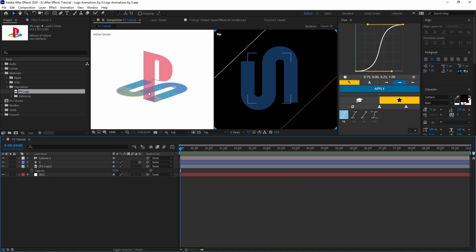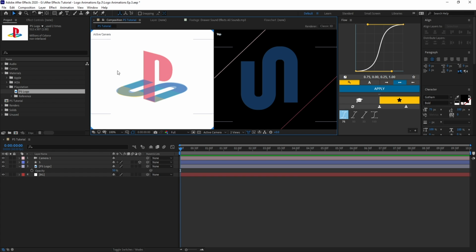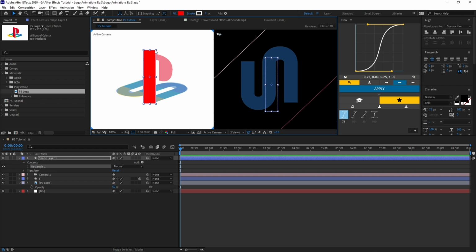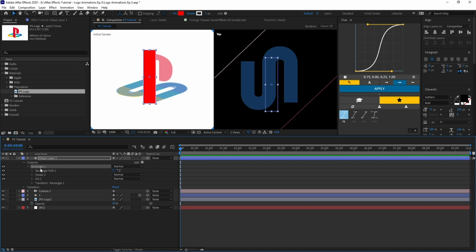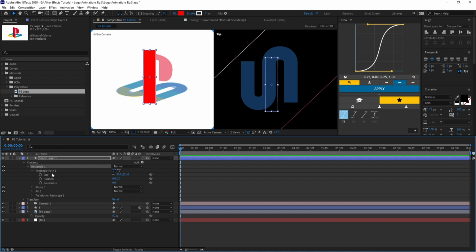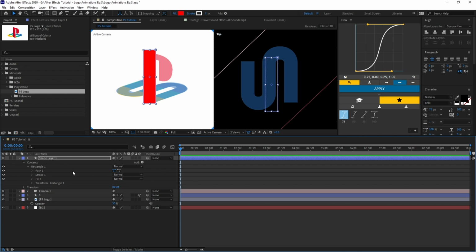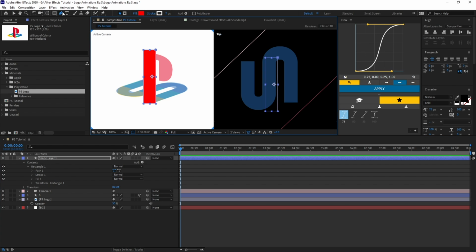Okay, so I think the S shape is good enough for now, so let's move on to the P letter. Now, one way we could do this is say select the rectangle tool and then click and drag. And of course, we can't make any adjustments to these points. And that's because if we go down to the rectangle, you can see it is a rectangle path. And what we would need to do is to right click on it, convert to Bezier path, and then you just click G to bring up the pen tool and you can just move around the points.